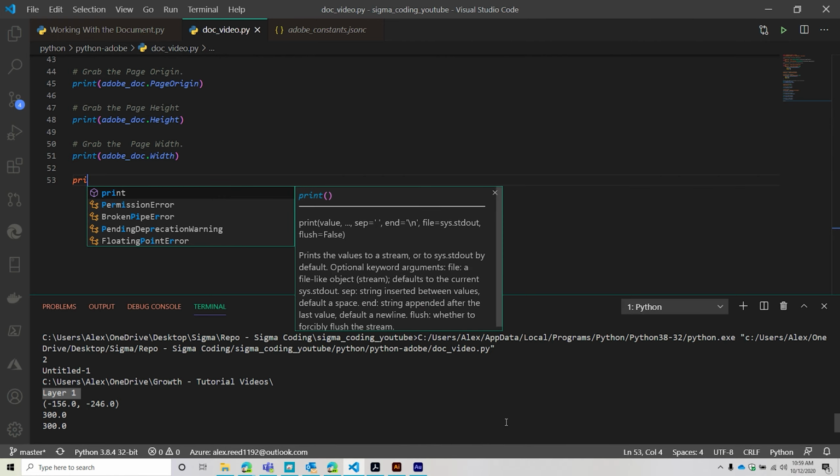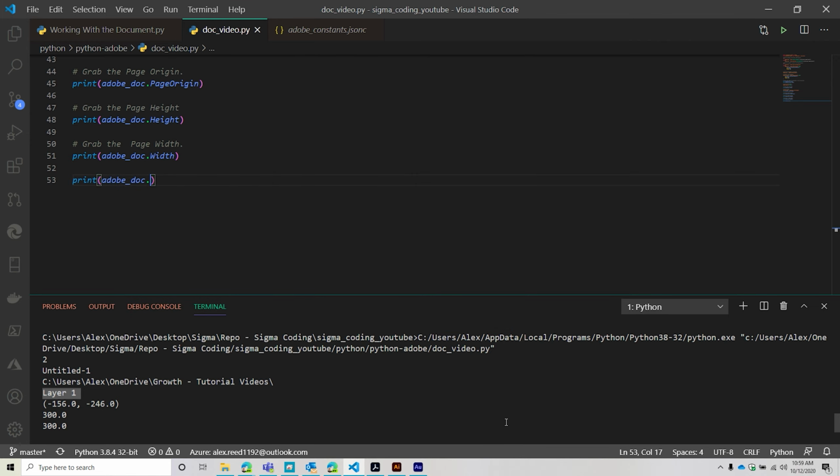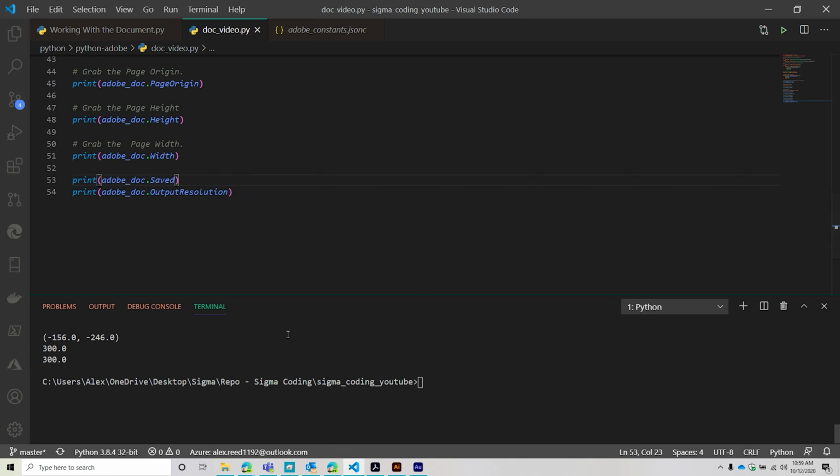Additionally, we can check the save status of our document. So I can look at the saved property. It returns a Boolean, true if it's been saved, false if it has not been saved. I can also print the Adobe doc and then the output resolution. So this is, I believe, the DPI, if I remember correctly. So this is kind of like the overall image quality of it.